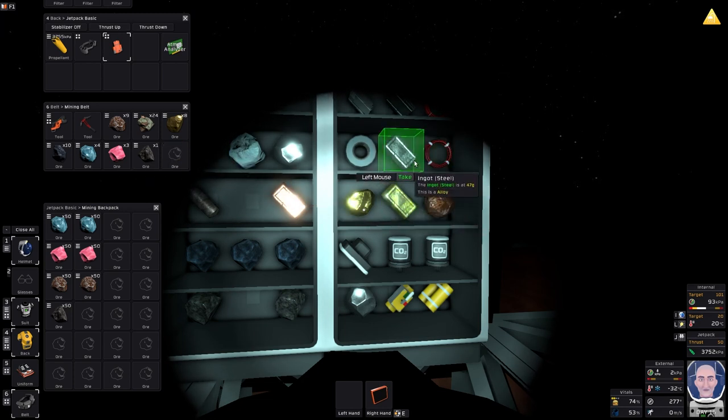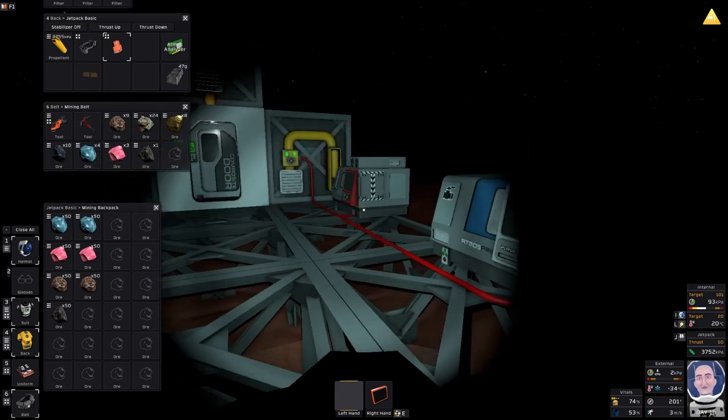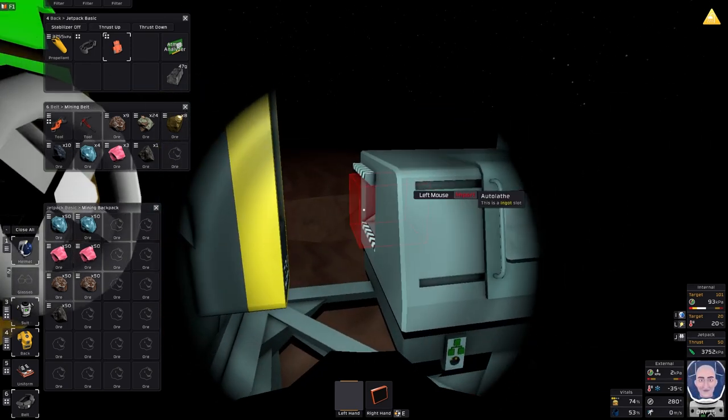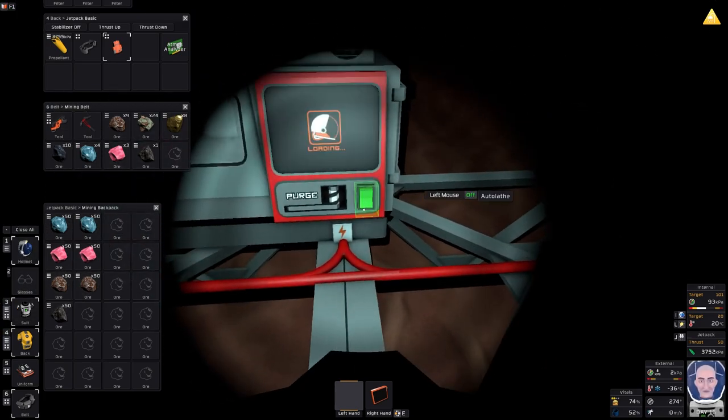Nickel, and I got 47 steel, so there's a few ways I could do this. Build a splitter, or I can just build something which I know I'm going to need the steel for, which is what I'm just going to do. Let's just turn this on.